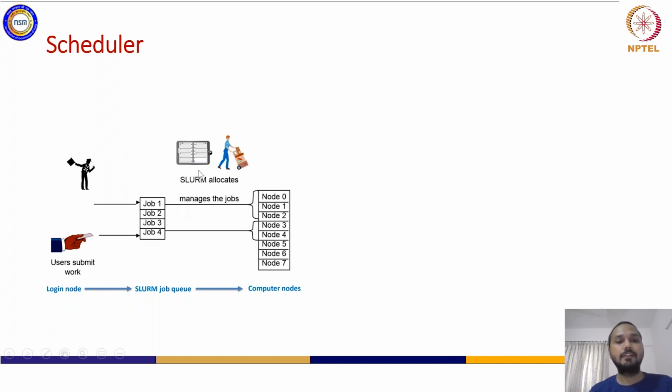And then Slurm is the manager, which basically sees what you require, based on what is free and what provision has been provided to you. Like if you can only ask for one node, then you will get only one node. Slurm basically takes your job and allocates a node for you so that you can go ahead and start executing on that particular node. Now here you can ask for 5 nodes, 8 nodes, based on the compute requirement from your side.